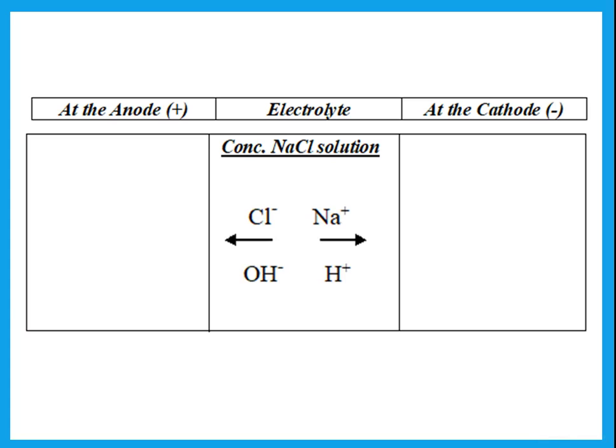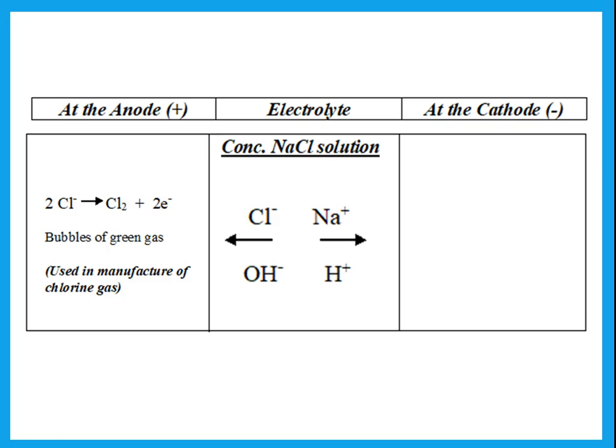Okay, what if we're talking about concentrated sodium chloride? Again, which ions do I have? Well, I have the ions from the sodium chloride, so that's Na+ and Cl-, but I also have H+ and OH- from the water. Okay, choice. Now, we said if we're choosing between chloride and hydroxide, which one reacts? We said the one present in larger amounts. If I have concentrated sodium chloride, that means I have more chloride than hydroxide, and that means it is the chloride that reacts and forms chlorine gas at the anode.